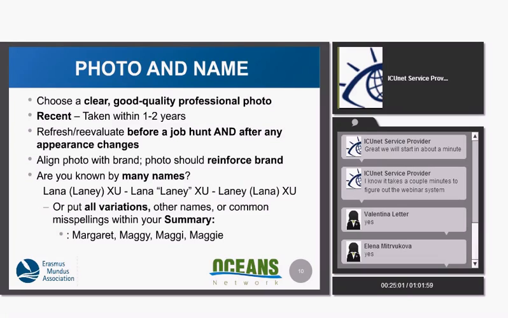But LinkedIn, keep it professional. If you have a vacation photo, that's great, unless you're a travel writer or someone that needs to have a great cultural understanding within the job setting. That might not necessarily be the best picture.